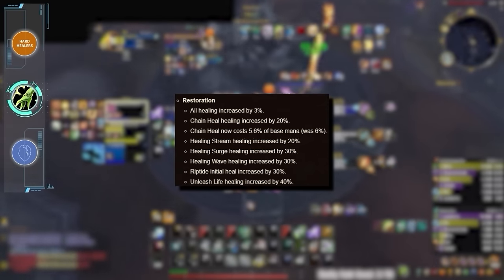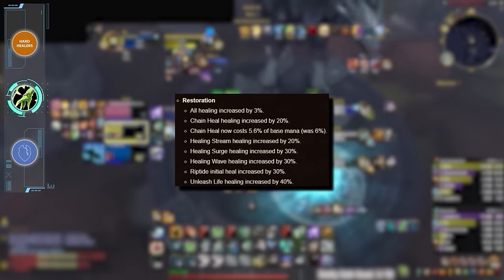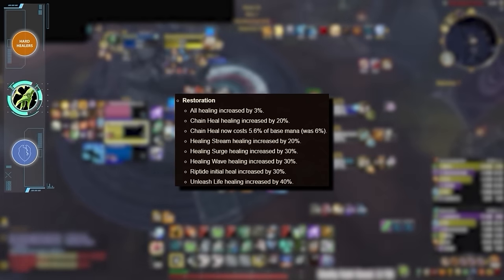Shaman healing has also been quite lackluster this expansion, and although it received a few buffs in 10.2, we expect Resto Shamans to struggle in the mid to late game, where their healing output is extremely limited.